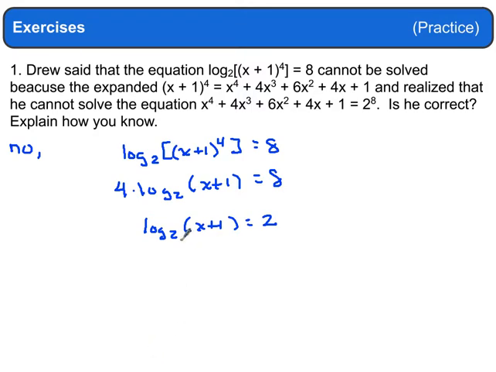So now we're going to do our scoop. We're going to scoop this up. So 2 squared is 4. So you get 4 equals x plus 1. And we minus 1 to the other side. And so we find out that x is equal to 3. And again, it could always be checked to see if it works out. So we could go to our calculator if we wanted to and check that. But it turns out that when we do plug it in, it does work. And so this is, in fact, a solution.